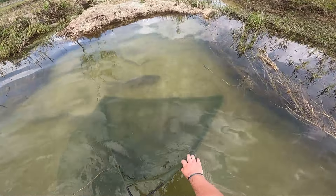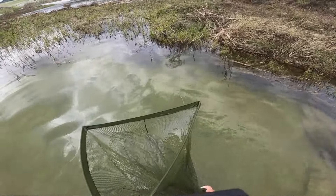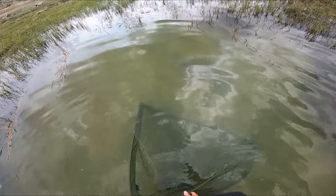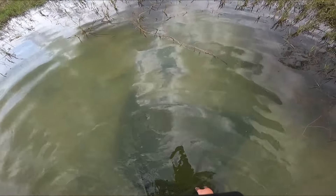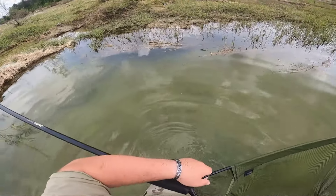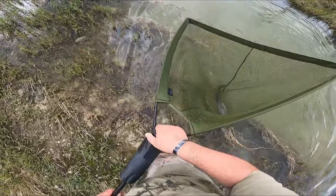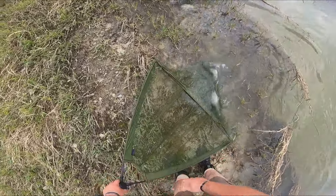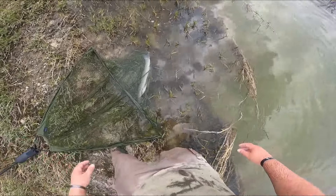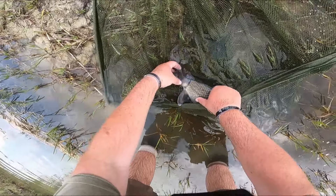Come here! I almost had him in the net. I never — this is not what I thought I'd be finding today. This is why I decided to come down here, because if some people out here were to see this fish they'd shoot it, even though it's very illegal and nobody does anything about it. Oh, I just got it! You guys don't see me excited very often — I'm extremely excited about this fish. I just got to catch one on the rod and reel someday. Let me collect myself for a moment. This, guys, is a threatened species — this is a blue sucker.